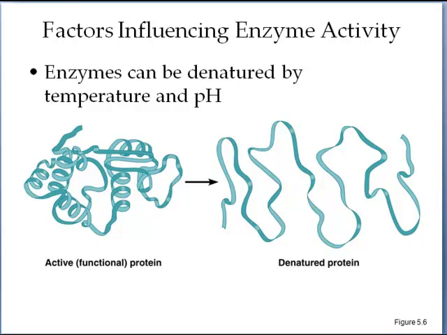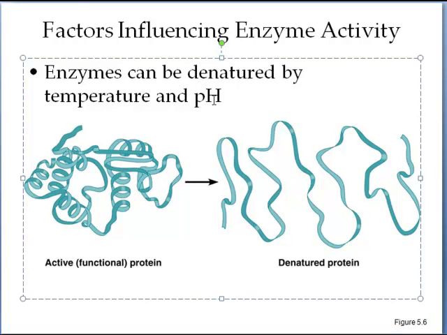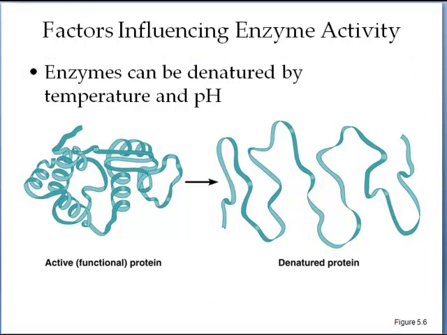There are certain factors that will affect enzyme activity, and these factors destroy the enzyme's activity because they denature the enzyme. Denaturing an enzyme means breaking down its three-dimensional structure. For example, up here we have this enzyme that is more complex, with lots of bonds and spiral arrangements. Temperature or heat, or pH, will affect the three-dimensional structure of this enzyme, and it will denature the protein.